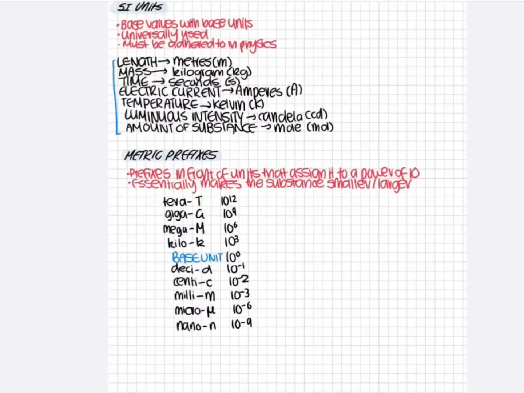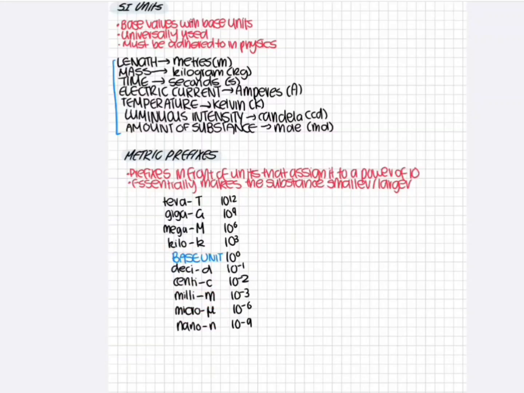Milli, which is 10 to the power of -3. Micro, which is 10 to the power of -6. And this is the symbol mu, but later on when we go to Module 2 for physics, this symbol is not to be confused with the frictional coefficient. And nano, which is 10 to the power of -9. You may have seen some of these values before, like kilo, maybe centi, milli, maybe micro.